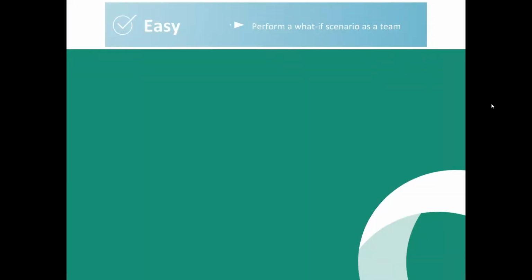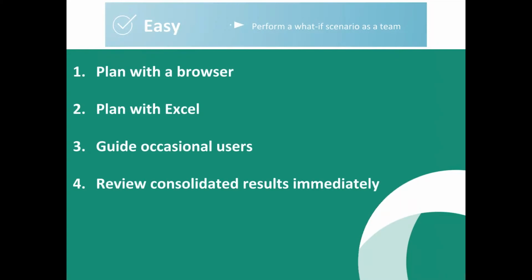So our first demo story will follow a what-if scenario to see how easy it is within Adaptive to plan as a team. To that end, we'll imagine a very common situation where you're asked to make a change at the last moment. The first budget pass is complete, and corporate wants to know what happens to net income if you, the Sales North manager, hire a sales rep earlier than originally planned.